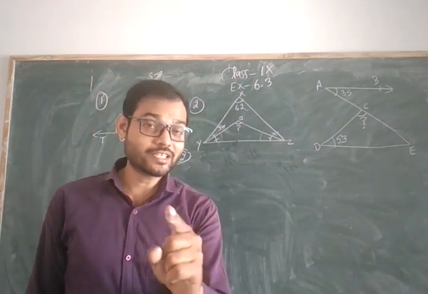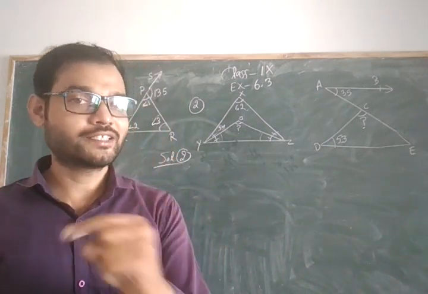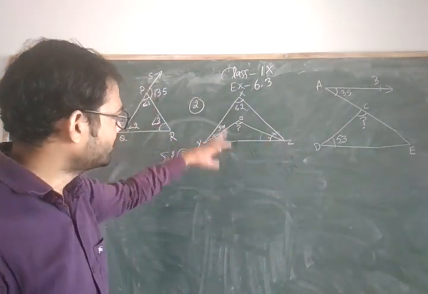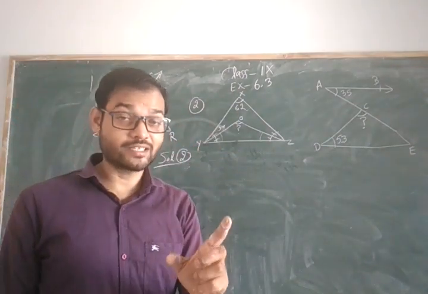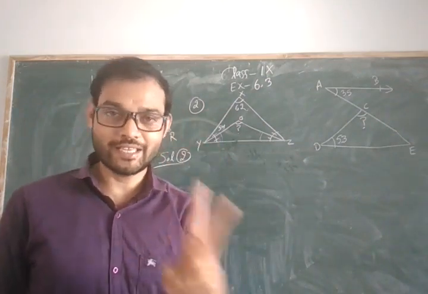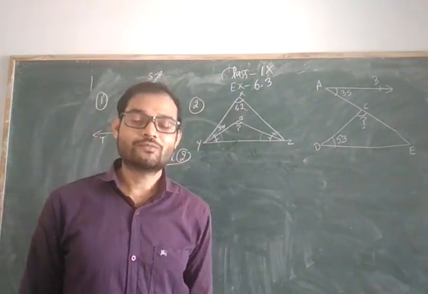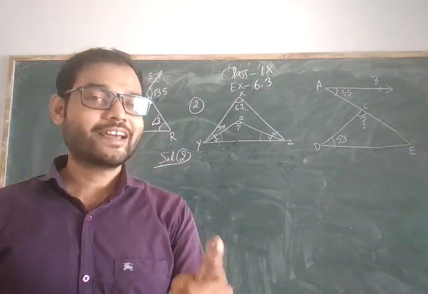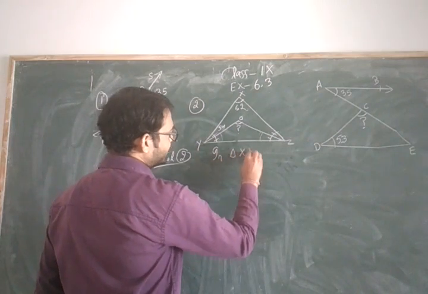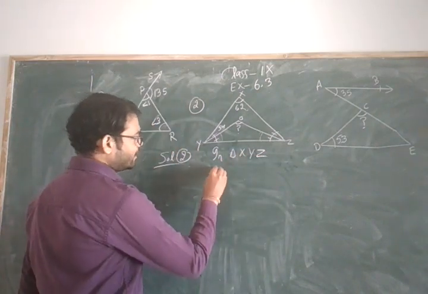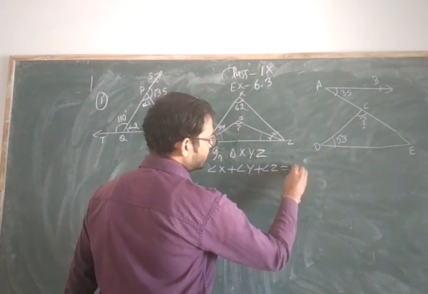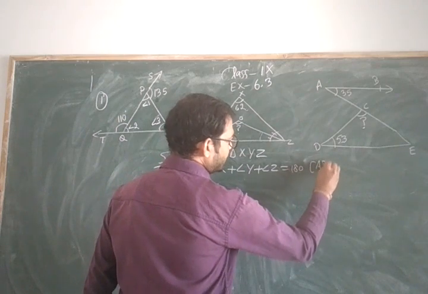So my first target is to find out angle Z. So angle Z कैसे find out कर सकते हो आप? Angle Z find करने के लिए आप अगर ध्यान से देखो, आपको जो यहाँ पे big triangle नजर आ रहा है, that is XYZ. In this you already know two angles, and one angle you have to find out, and for that you can apply your angle sum property. So let's start. In triangle XYZ, we can write angle X plus angle Y plus angle Z is equal to 180 degree. That is angle sum property.